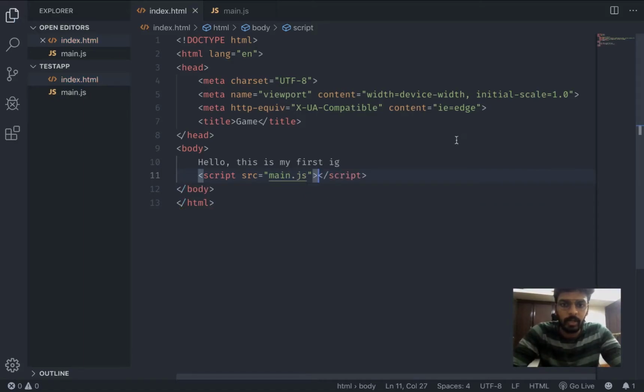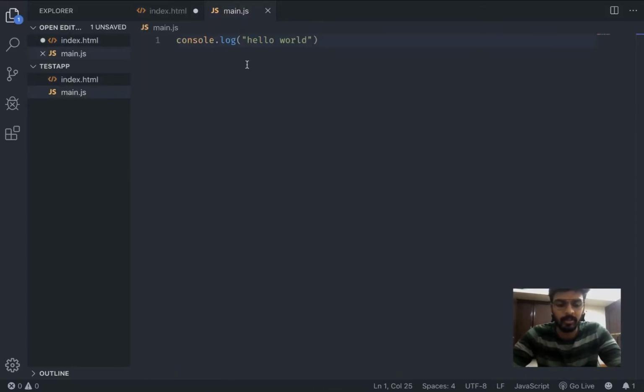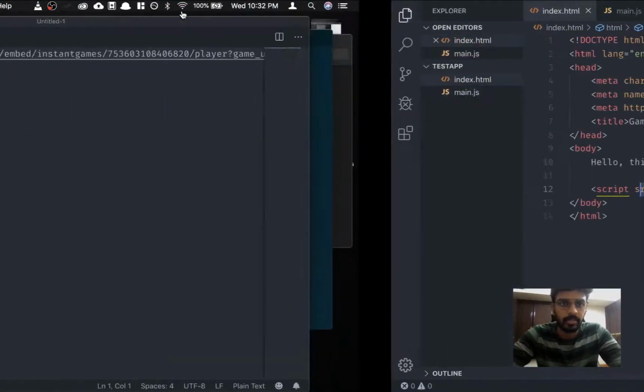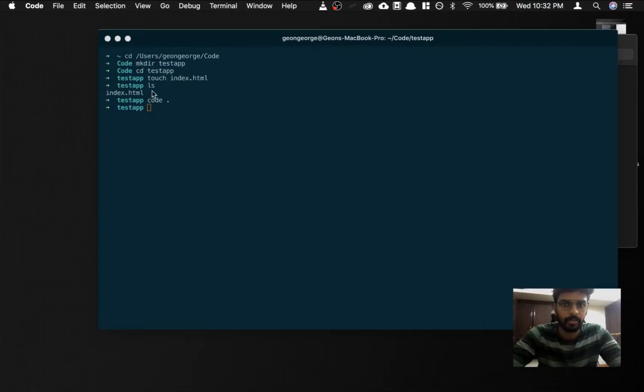Right, so up to here everything is basic HTML and JavaScript. The only thing we have is an index.html, and inside of here we'll have a main.js, and that main.js just has a console.log statement. Alright, so we'll open this, I'm just gonna not save, we'll open this up in HTTP server.